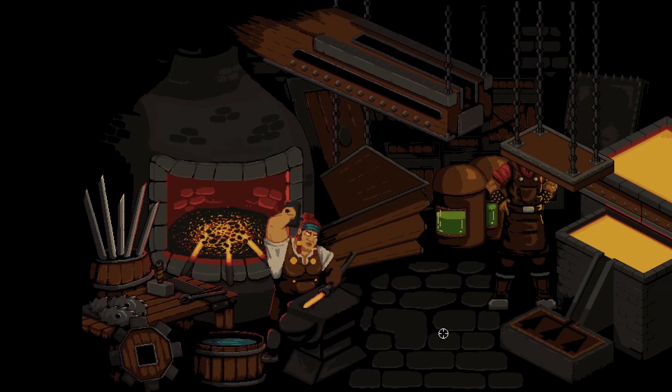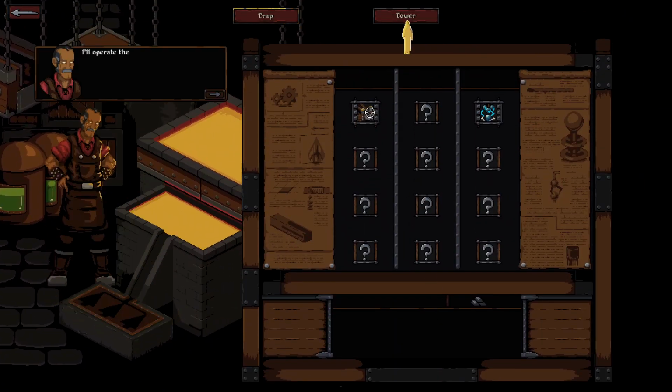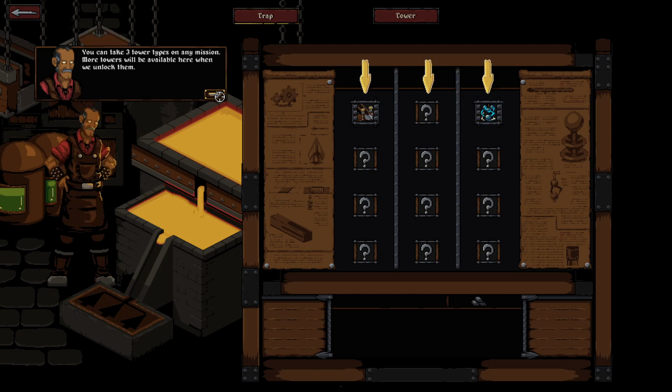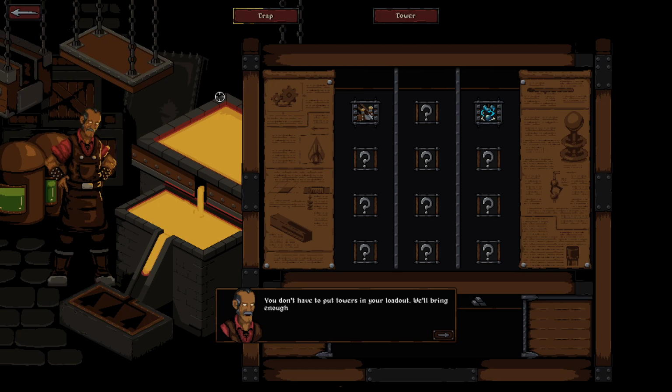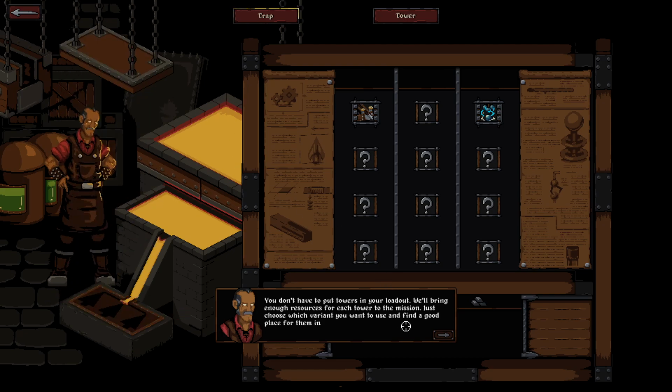Can combine, if you place it right, with the, this is your tower list. And you can combine the electricity with the traps. I think the tower works. I've seen it work. Basically the metal traps will get like the electricity running around the outside.